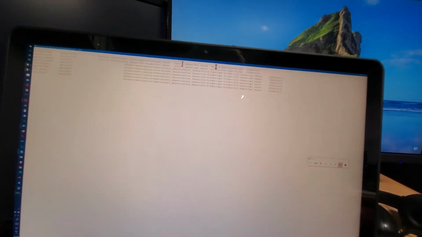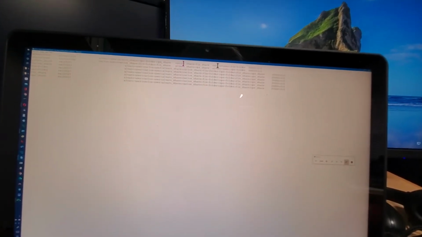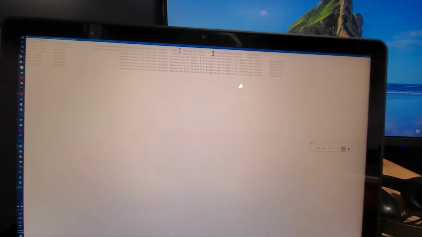So that's the fourth, fifth, and sixth column. The fourth is read write. The fifth is the read only, and it's like for shares. And the sixth column is the access denied. It's for like users or folders that you don't want certain people to see. Okay.